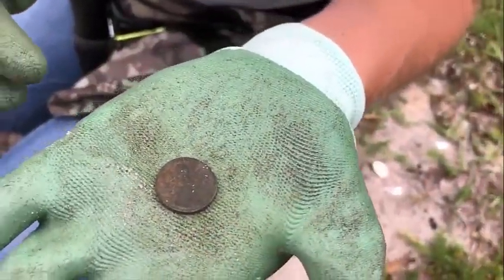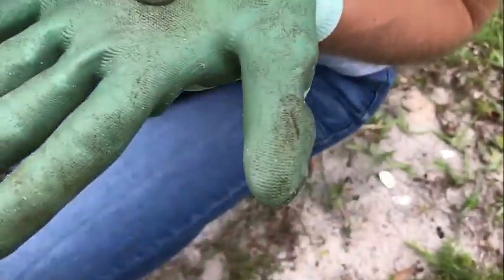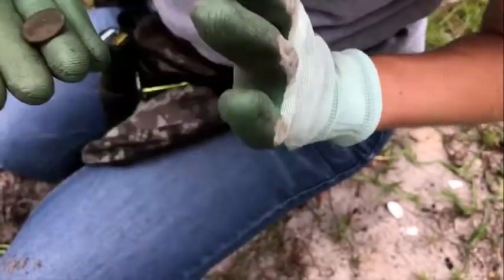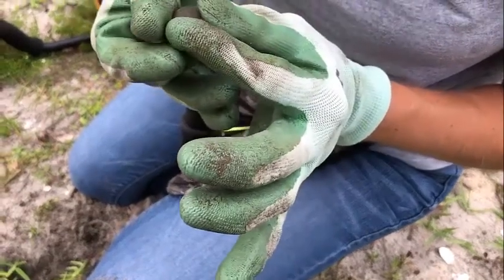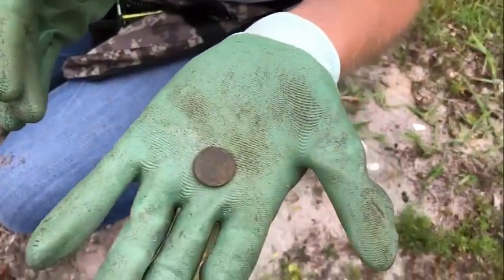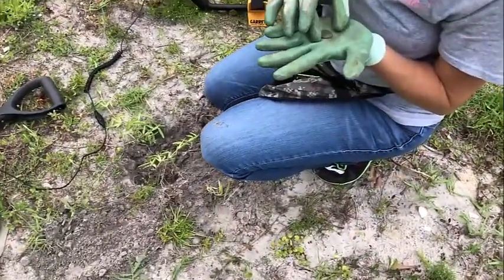That's a metal detectorist's favorite cereal. How old? What's the date on it? That's what I was going to ask you. What years were these made? I think they made wheats up into the mid-50s, early to mid-50s. I can't see a date — maybe once we get it cleaned up we can look at it. Alright, good deal. Let me know if you find anything else.